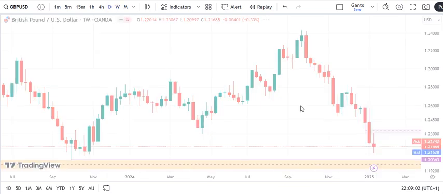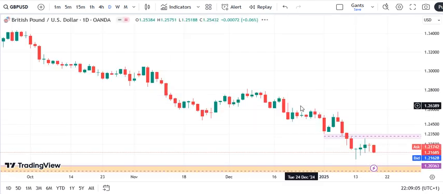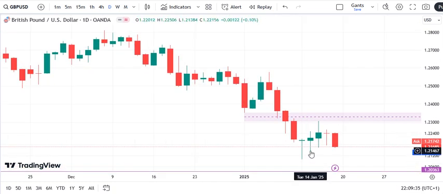On the daily time frame, we had Monday trade lower, Tuesday started rallying higher, and then it created a reversal profile sort of on Wednesday. Thursday we had an indecisive day, and then Friday it was completely bearish. So this could be a continuation to the downside, taking out this low, because if you look at it, it's like a phantom trend line where each day creates a higher low.